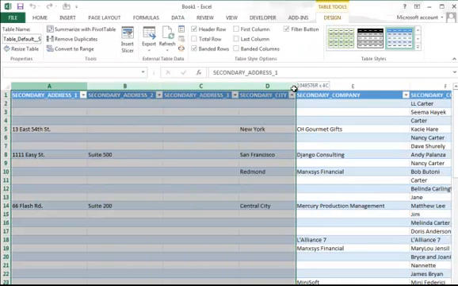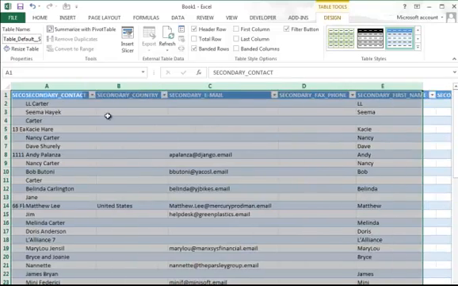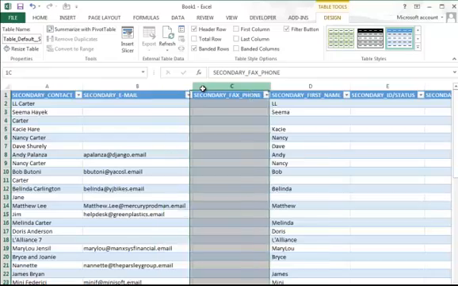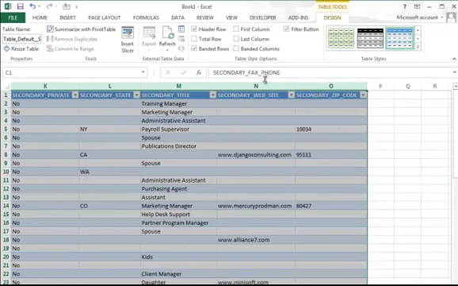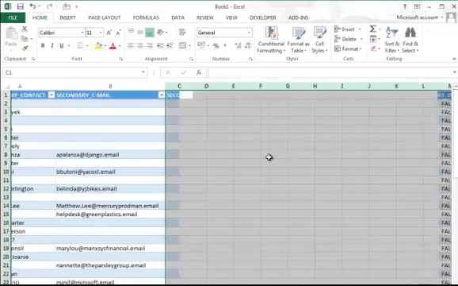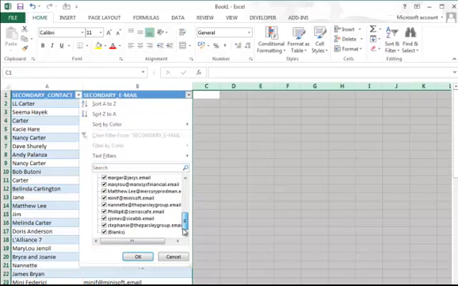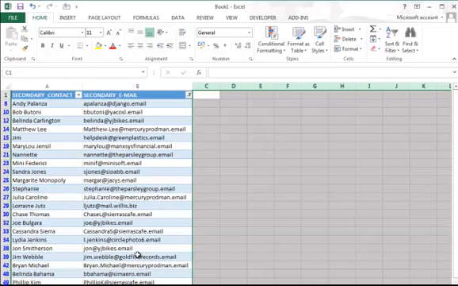Here's a list of all our secondary contacts. I'm just removing columns that contain data that I don't particularly need on this occasion. I just want to end up with a list of all the secondary contacts with email addresses, just with the name and the email address. So when I've got those two columns, I'm just going to use Excel auto filters to remove contacts with blank email address fields. And there's the list in Excel.